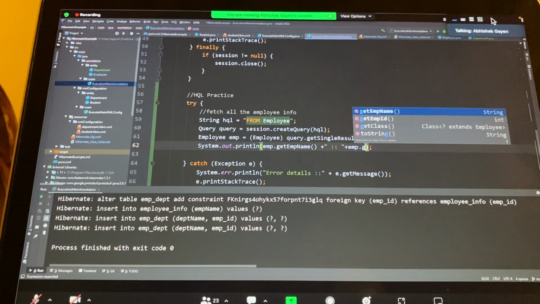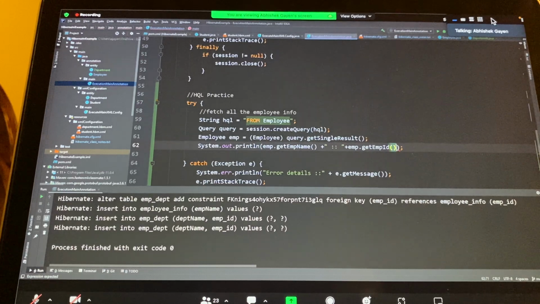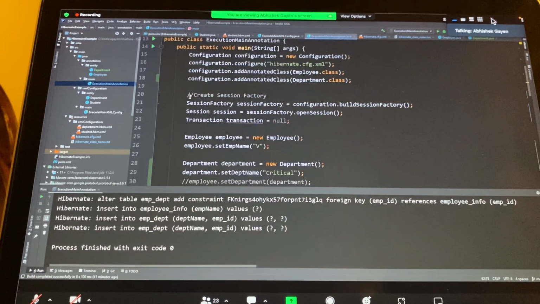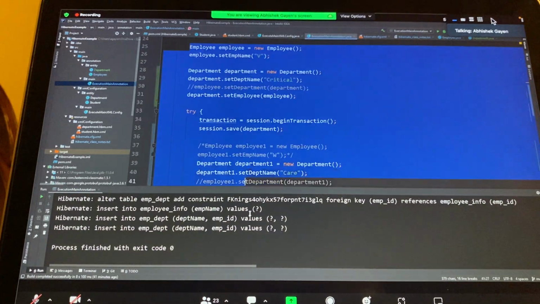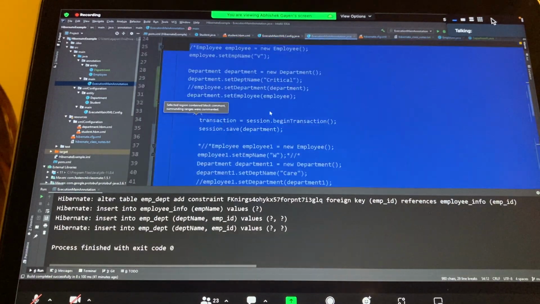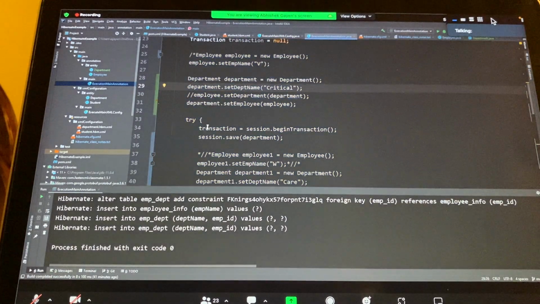So employee dot get employee. Okay. Now if I execute this, I will comment out this part because I don't want to execute anything more. I have verification.